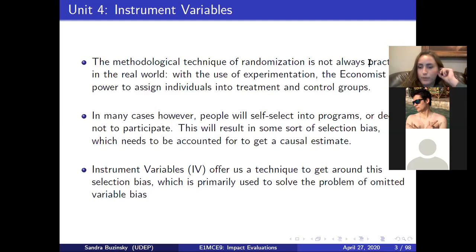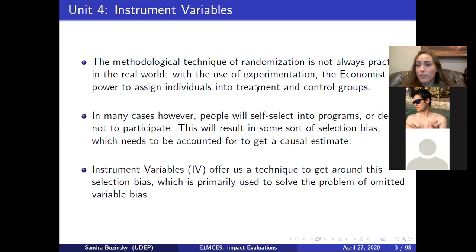Okay. So instrument variables is one of these techniques, and it's trying to get around selection bias, the harsh truth. Basically, it's solving the problem of omitted variable bias, right? If we're just running a regression, if we care about the effect of going to the hospital on our health outcome, and we can't randomly assign who goes to the hospital and who doesn't, we need to figure out what the omitted variables are so that we can address that problem.